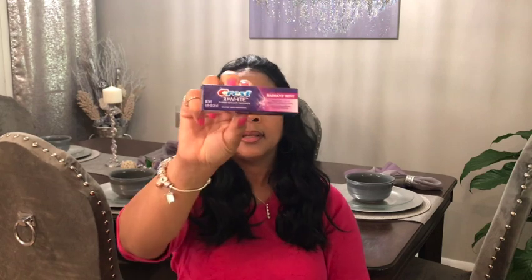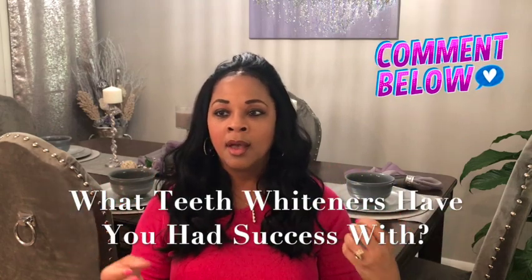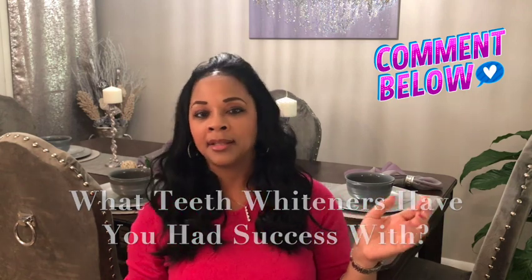I got the Jergens and I got this Olay Fresh Outlast body wash — I think my daughter had this in the big bottle but I wanted to try it. It restores hydration so skin feels healthy. This was at the Dollar Tree — the $1.25 one. And I got this little Crest 3D White Radiant Mint toothpaste. I want to start going for whitening treatments at the dentist. Y'all let me know if you've ever gotten tooth whitening treatments — whether you did baking soda, used a good toothpaste, or had to go to your dentist. I'm kind of wanting to look into that.